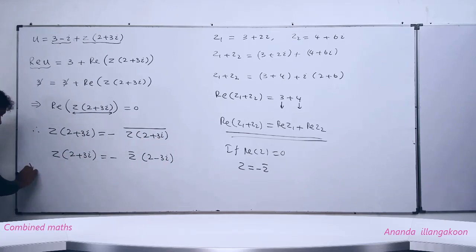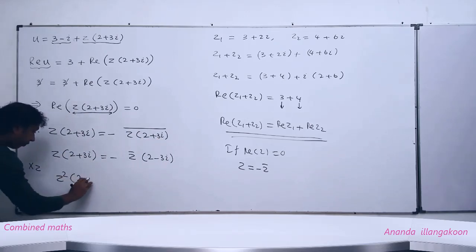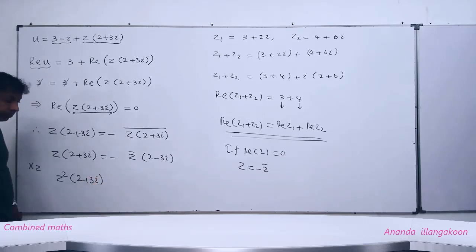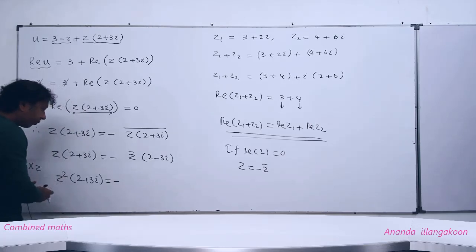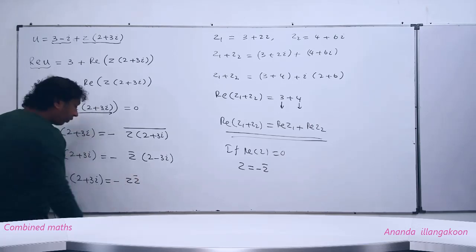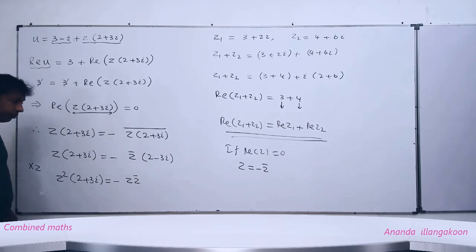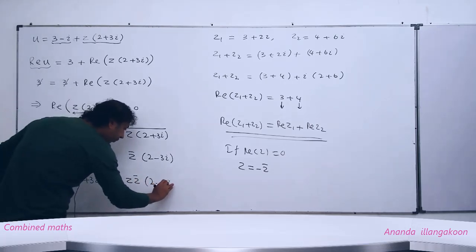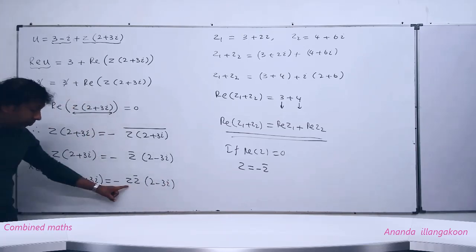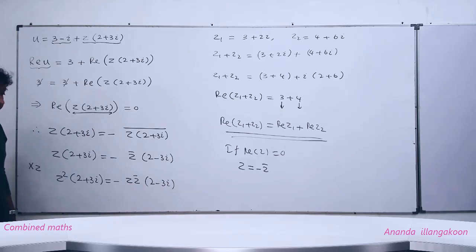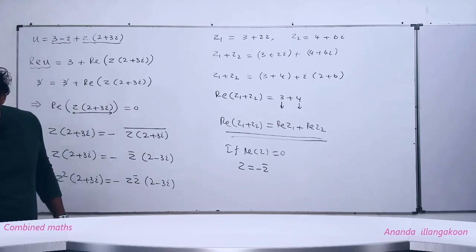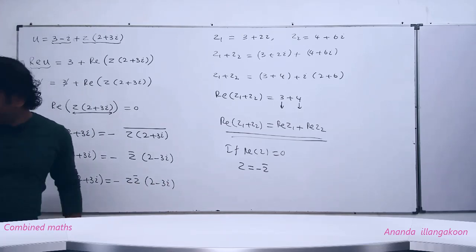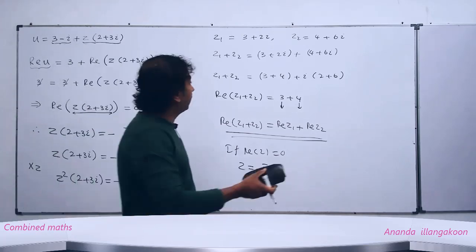Right, now I need to find this Z. Then what I do is this, people, I multiply both sides by Z. Then here we get Z, then this multiplied by Z becomes Z squared times (2 plus 3I) equals minus Z Z bar times (2 minus 3I). Right. People, Z Z bar means what? Mod Z squared. Mod Z, people, we proved root 13, no? Then mod Z squared is 13. Right. Now, when you simplify this way, you can take this answer.